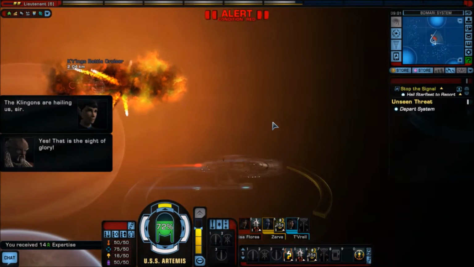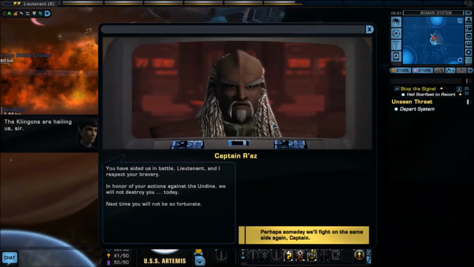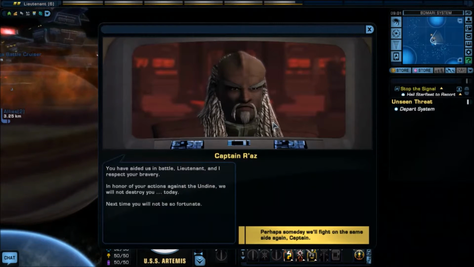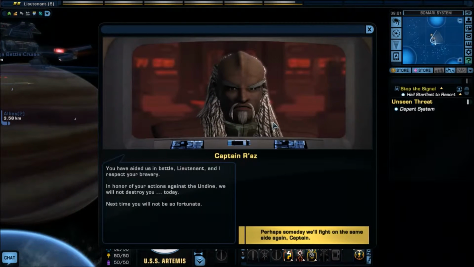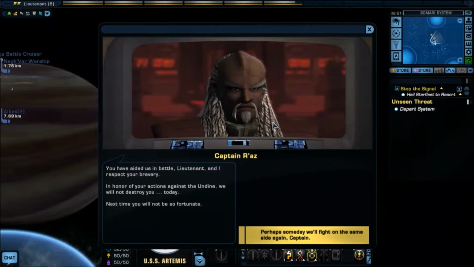We're being hit. You have aided us in battle, and I respect your bravery. In honor of your actions against the Undine, we will not destroy you today. Next time, you will not be so fortunate. Perhaps someday we'll fight on the same side again, Captain.